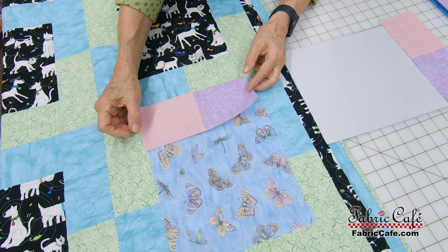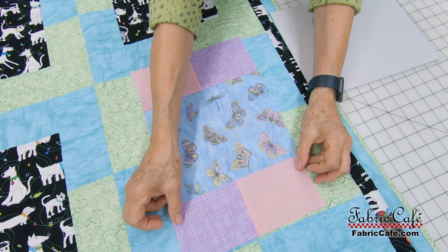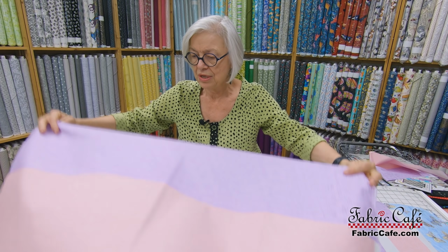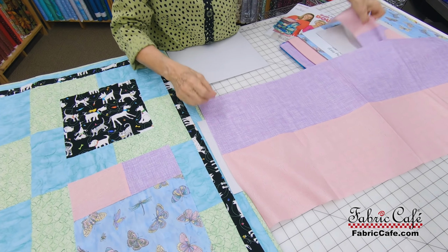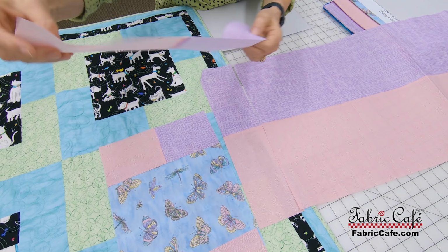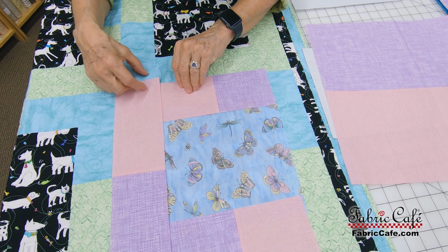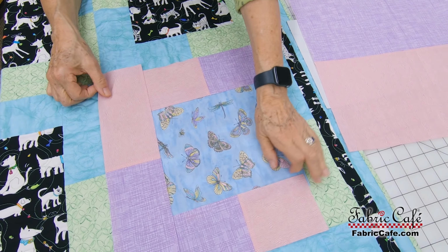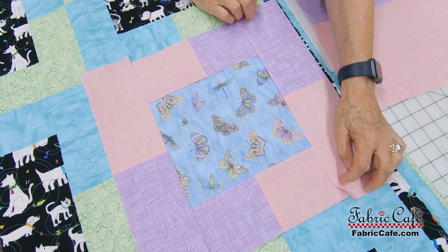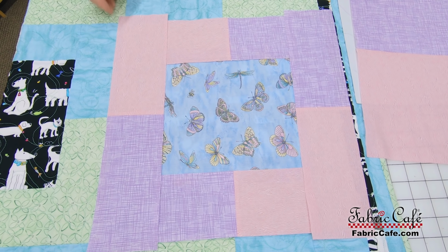Sometimes I have a hard time talking and building at the same time. And then we've got another one down here. And then we take and make a really big strip piecing. So you can kind of see how big that one is. And we're going to cut units off of that. So I've cut 2 units off of the side of this one. And that will go just like this. I've got these a little bit wonky over there, but you're getting the idea that this is the way that you put those on the side. So then you end up with this great sashing that just surrounds your focus fabric.